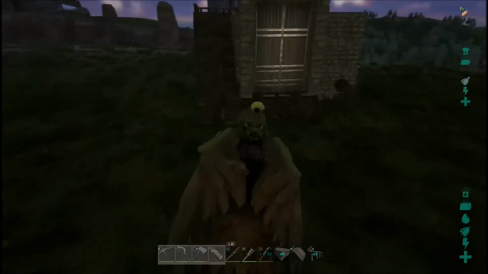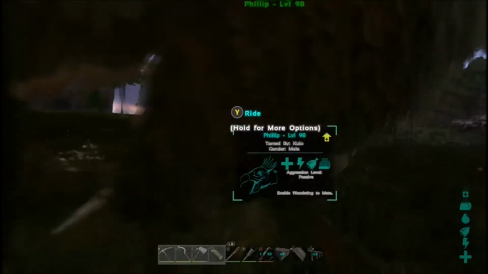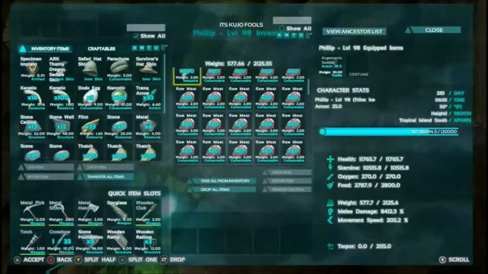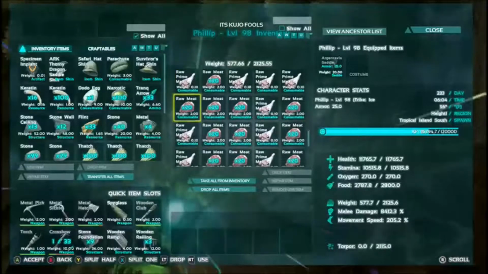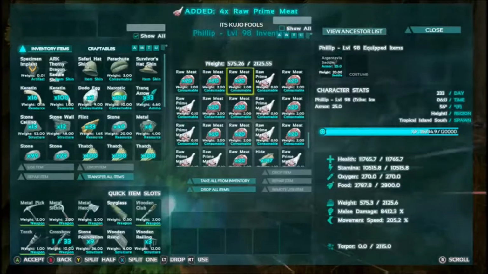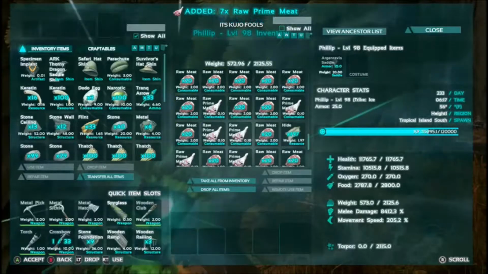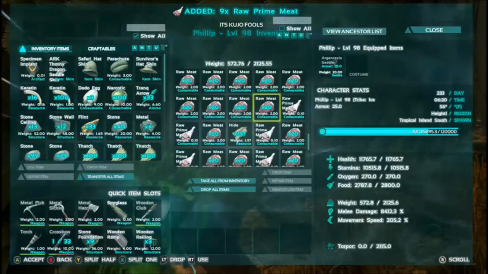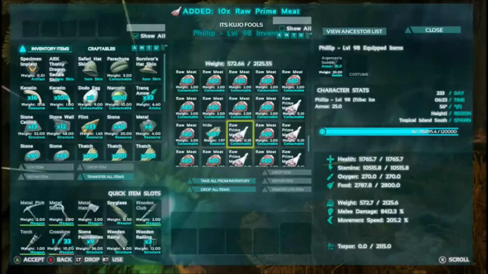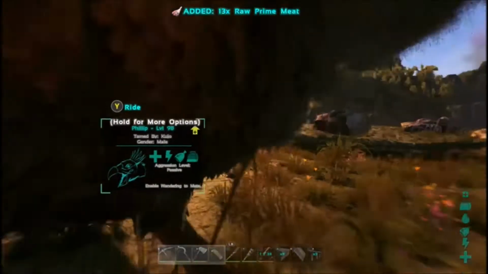There we go. You better not be eating that, Philip. I need that. Okay, so we got a bunch of prime from that guy. The harvesting rate on my server is actually fairly high, so that's why one T-Rex gave me 50-some raw prime meat. But I'm only going to take what I need. I want to evenly distribute it too, so we're going to check her.